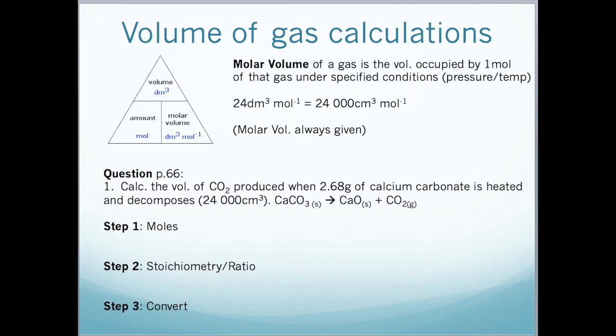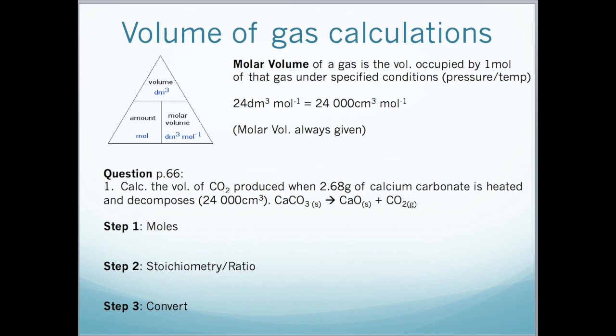So let's talk about volume of gas calculations. That's a different triangle we use. We've still got moles here, but now we have the volume in decimeters cubed instead of the mass. And instead of molar mass, we have molar volume. The molar volume of a gas is the volume occupied by 1 mole of that gas under specified conditions.